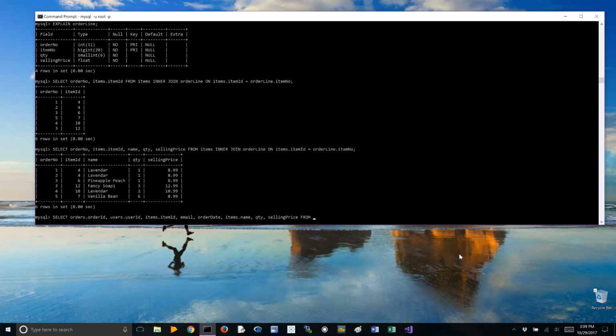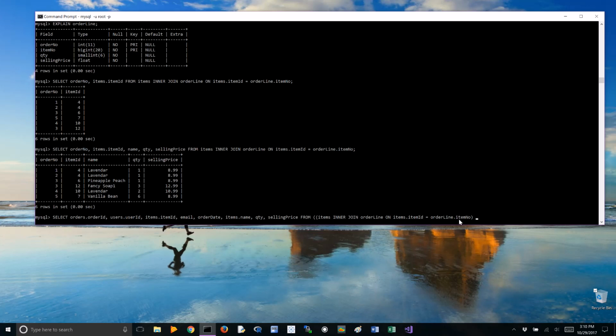Now is where we're going to start to get tricky. So this is just all the data I want. As I said before, this is usually what I'll delete and then just add in later. But that's okay. So we have from, it's just like algebra. You can use parentheses when you want something to be done first. I want this to be done first. Inner join order line on items, just like we did, where item ID is the same as order line item number, close parentheses. We can now consider this to be sort of like its own table.